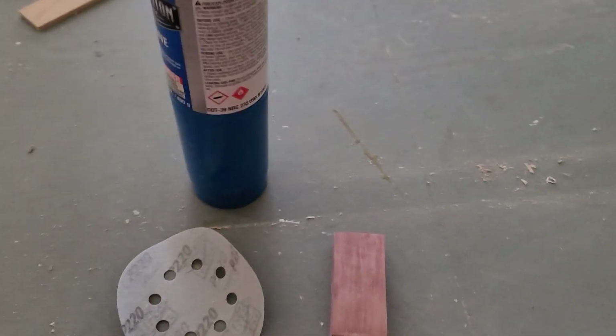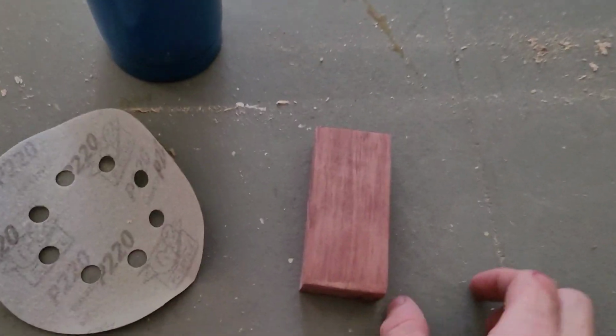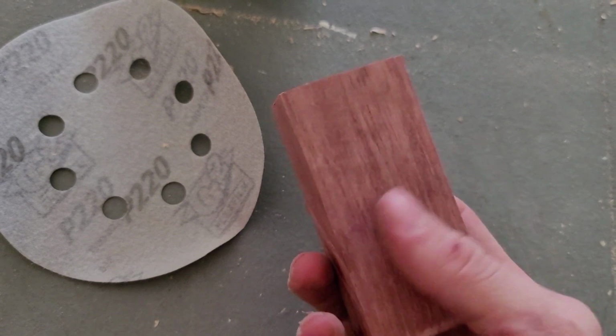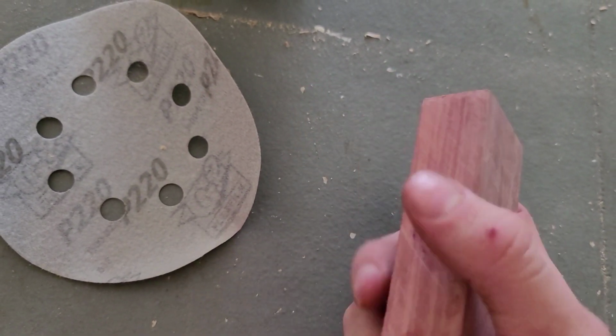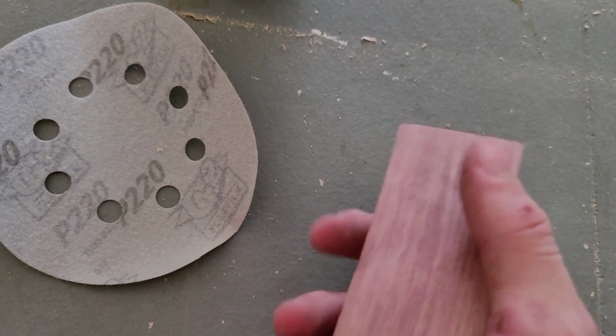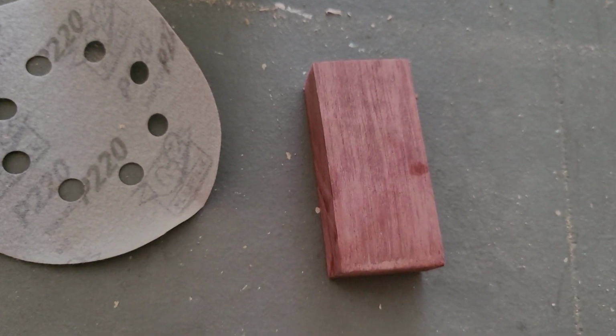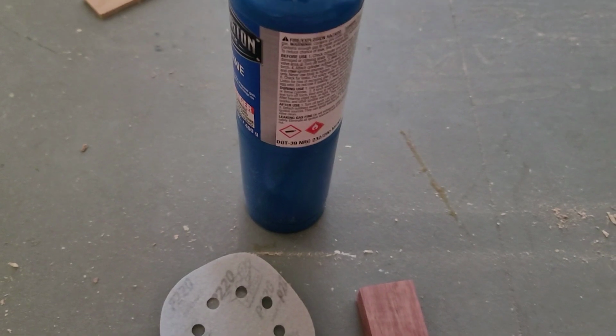I'm going to show you a really quick and easy way to get your Purpleheart back to its original dark purple after you've sanded it down from looking like this gross brown color. Because when you sand it down, you get rid of most of that purple. And what we're going to be using is a blowtorch.